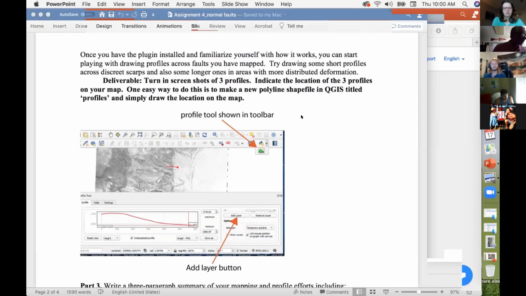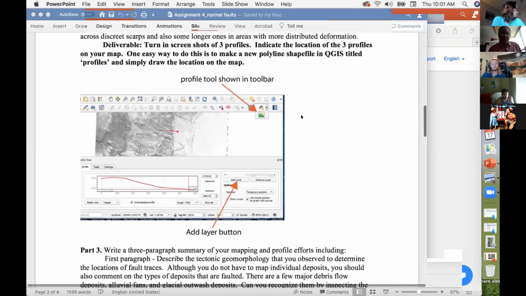So a short one and a long one. Sometimes with a really long one, you can see variation in the topography that might indicate where there are breaks in slope, where the fault might be. When you compare that to your map and the LiDAR with the profile, you go, oh, okay, well, that might be a spot where the fault is. And shorter ones on some discrete shadows will give you an indication of the shape of the scarp in the last couple of earthquakes.